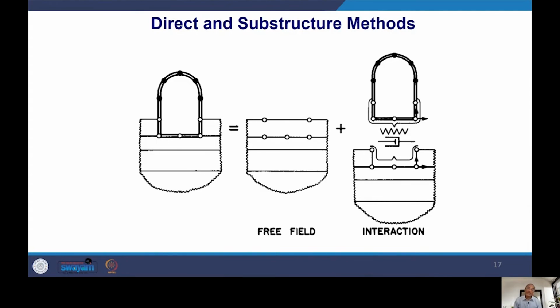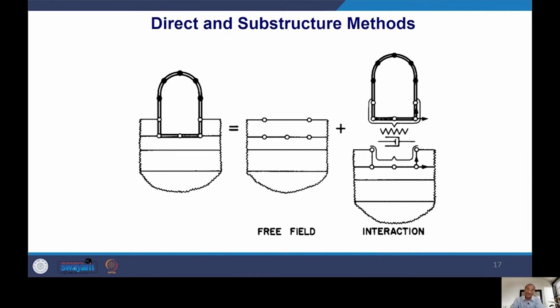But when you deal with the direct methods of analysis, the problem occurs because normally you deal with structure and soil with different packages, or even within the same package, the type of elements used in the finite element model is different for structure and soil. And normally in the structures, you require a lot of detailing compared to what you have in the soils. So we can make a layered model for the soil, but it is not possible to make a layered model for the structure.